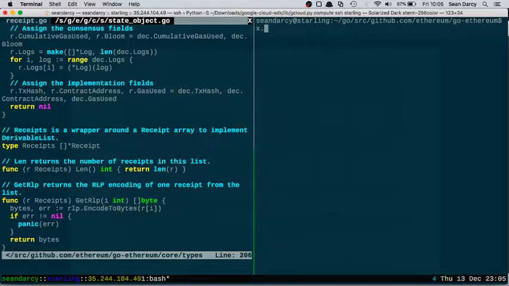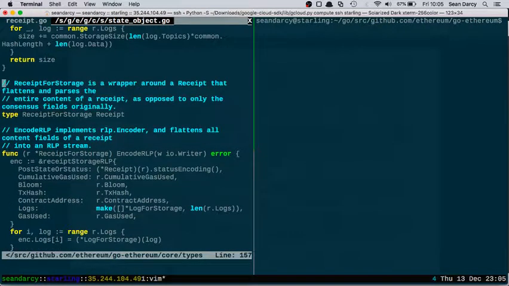x dot save as something else, and you could do it that way. Or instead, what they do is you pass it in as a receipt for storage, for example. So you got a new receipt for storage, and then you'd pass the original receipt.